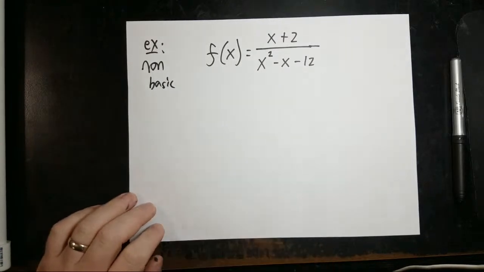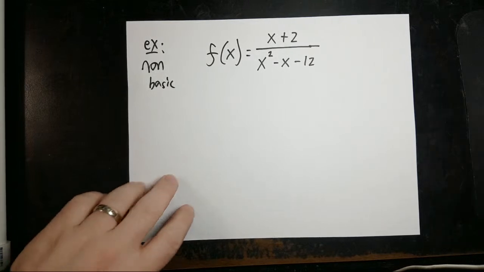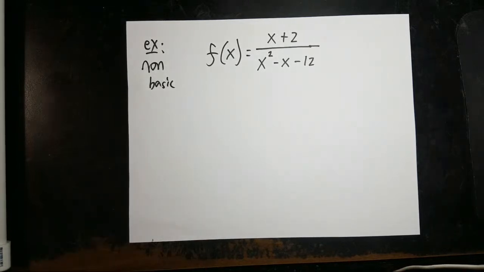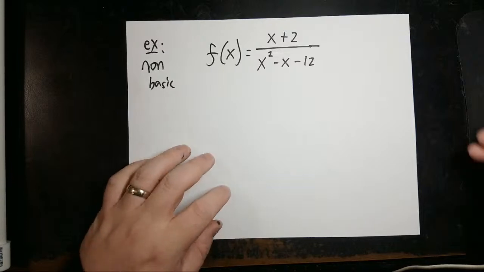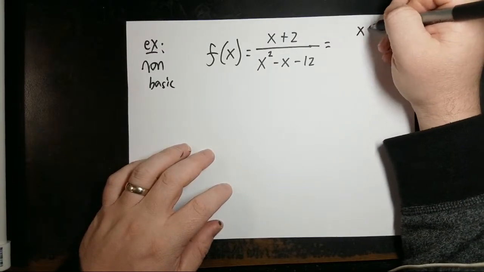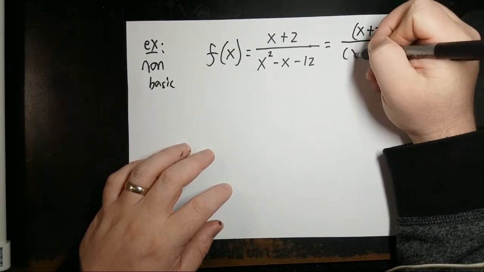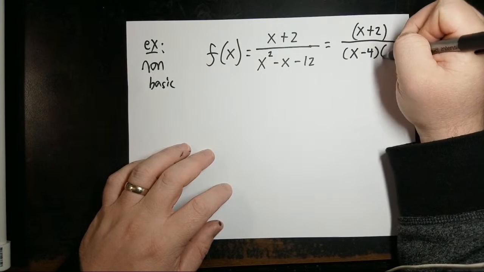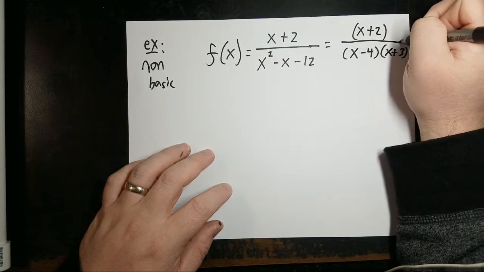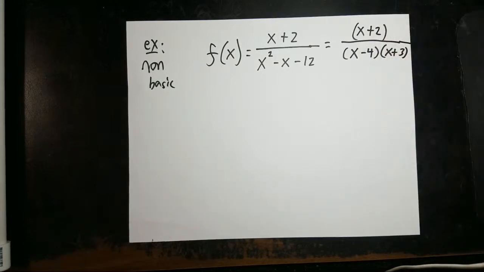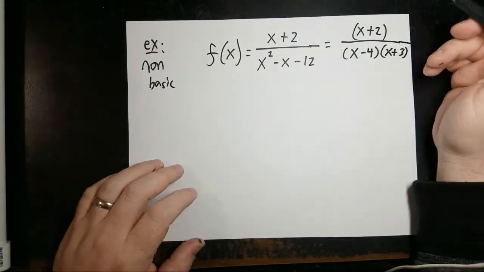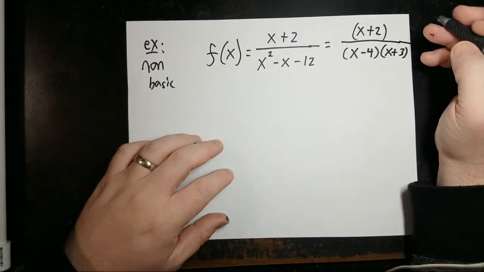Again, last example, Kyle. I promise this is the last example. Let's go through this a piece at a time. Step 1. See if you can simplify anything. To see if you can simplify anything, you're going to need to factor. And if you factor, you end up with something like this. Nothing simplifies. No holes. Since nothing simplified, there's no holes, I'm going to move on to the next thing.